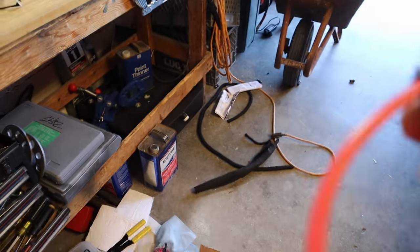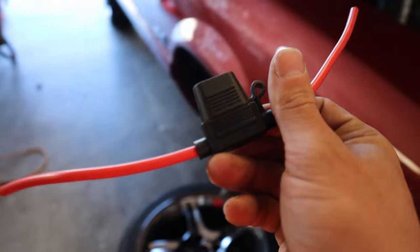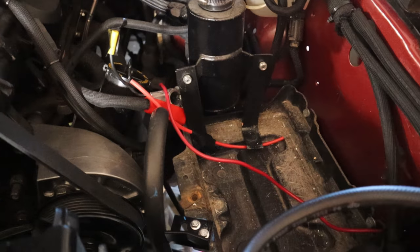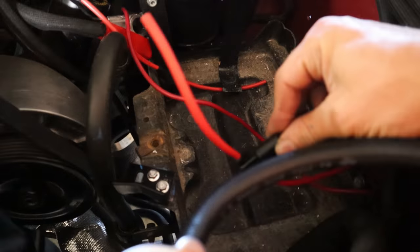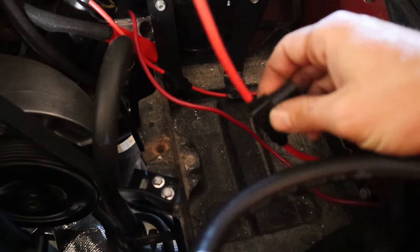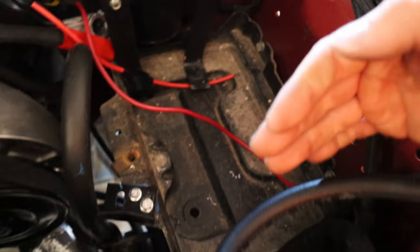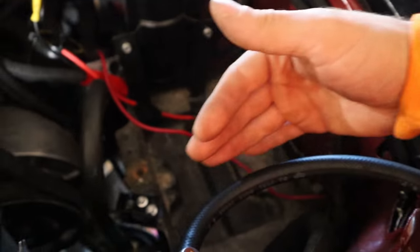For now, these little ATO fuses, I can just have them rest right here next to the battery, and then if one pops, I can just pop it open and change it real fast. It's going to come up through this little hole right here, and that's where both my fuse holders are going to run, right next to the battery. So I'm going to keep wiring and wiring and wiring. It's so close, but it's so far, all at the same time.